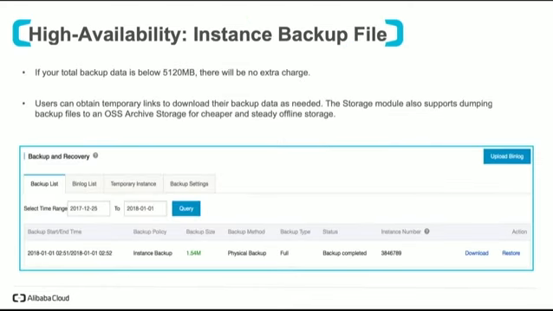But actually, you don't really need to worry about the space, because when you do a backup, the backup files are not stored in RDS. The backup files are actually transferred to our object storage service called OSS. It's basically elastic storage space where you don't have to worry about the capacity, and it does not affect the disk space reserved for RDS. And of course, it's very cost effective.